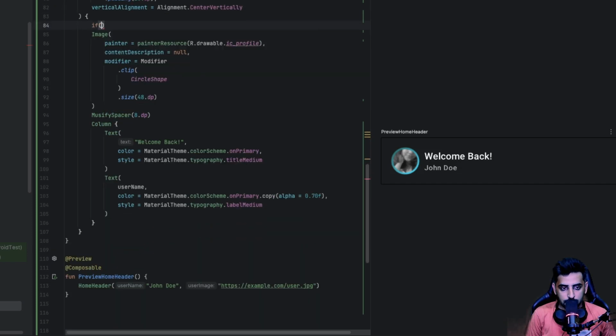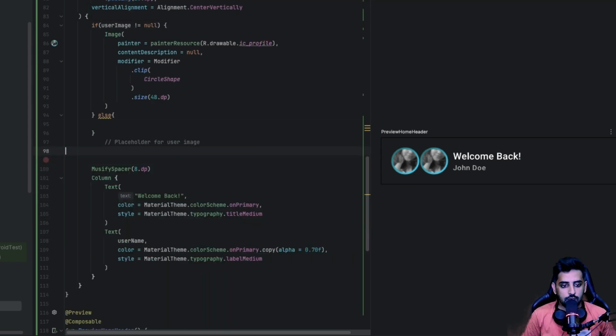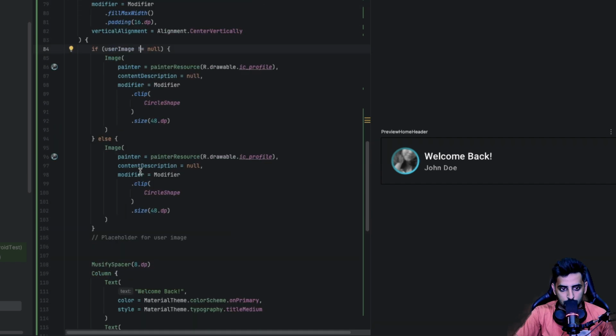We'll say over here, if it's not null, then I think it should use the user image instead of the user profile.